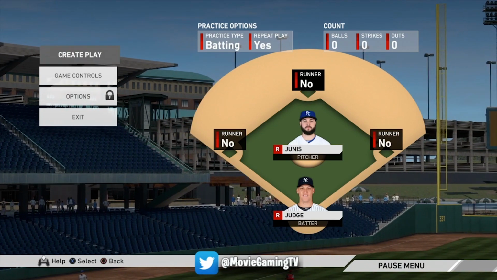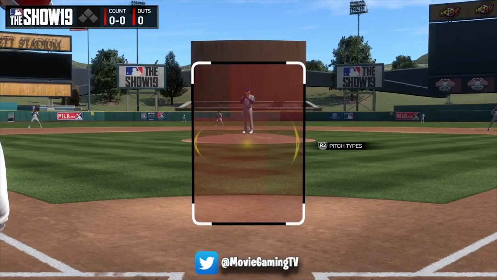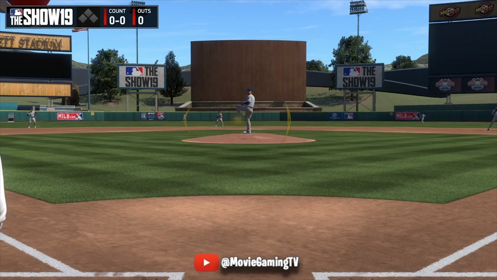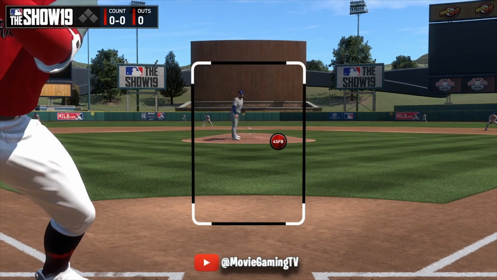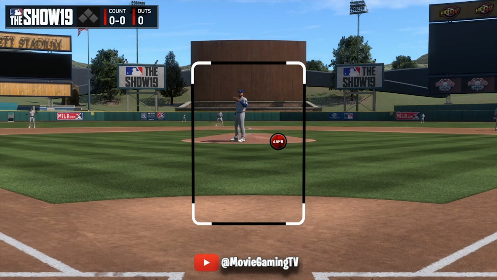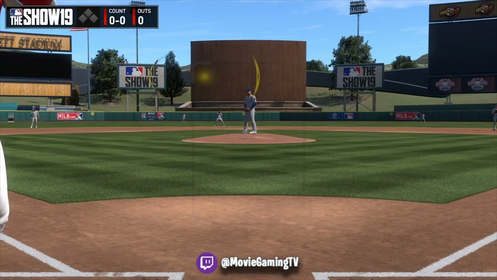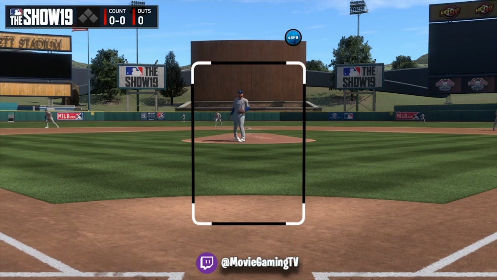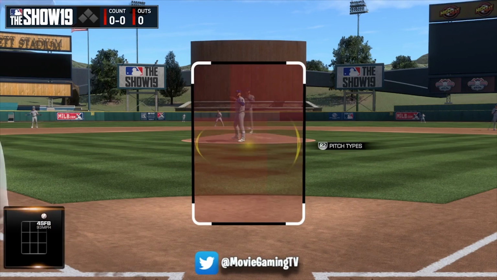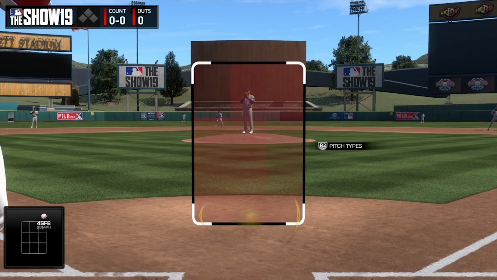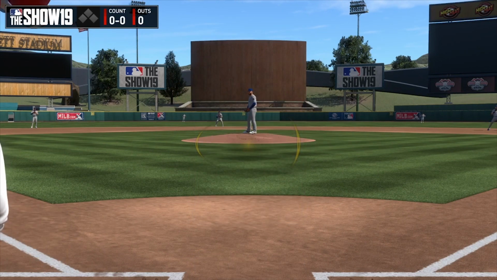So if we go right on right versus Junis here, there's two spots that I think are the best places to put your PCI. And just ignore the pitching for right now. You guys can see that the strike zone is divided up into 9 quadrants, basically. You'll have 3 boxes at the top, 3 boxes in the middle, 3 boxes at the bottom.